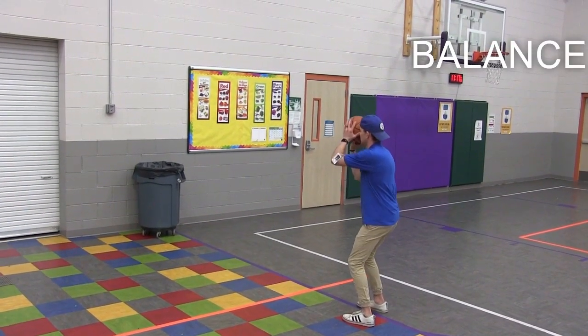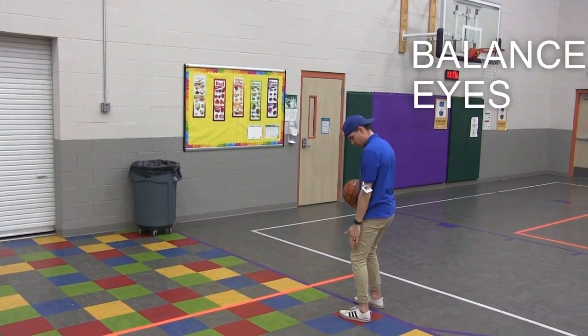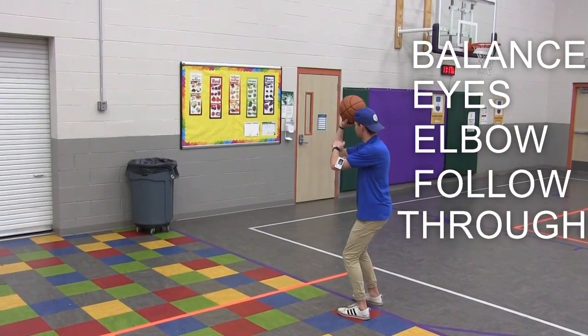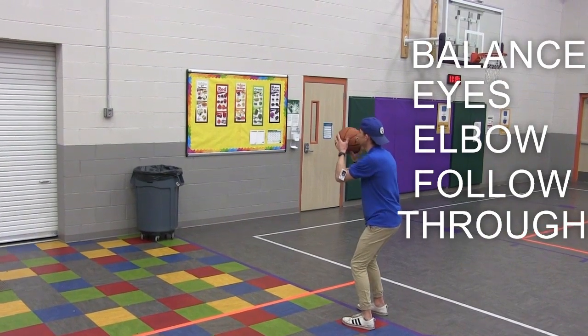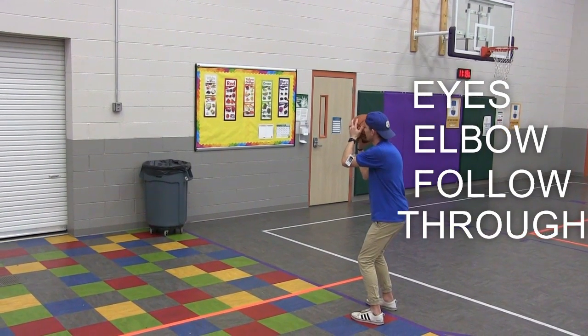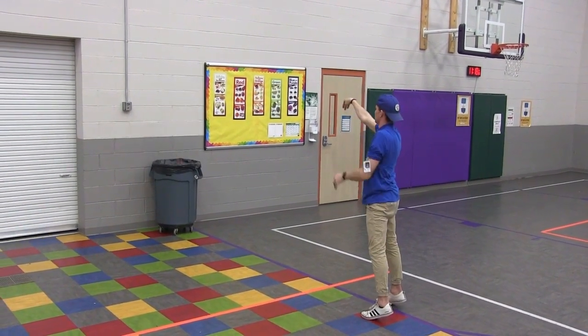Now, he's gonna do the exact same practice, bending of the knees, balance on his feet, his eyes looking at the rim, his elbow square, and follow through.